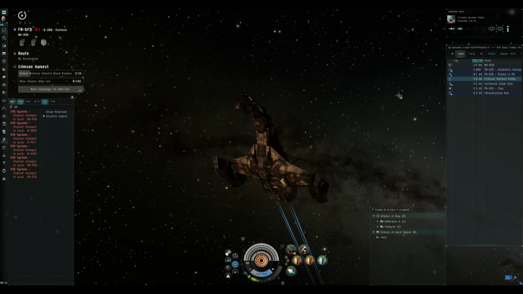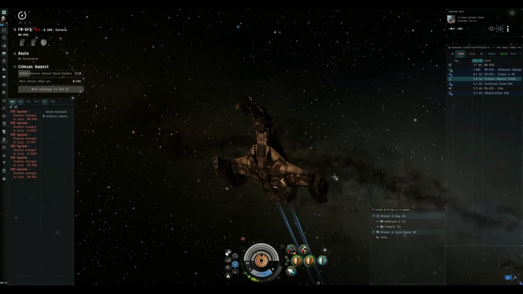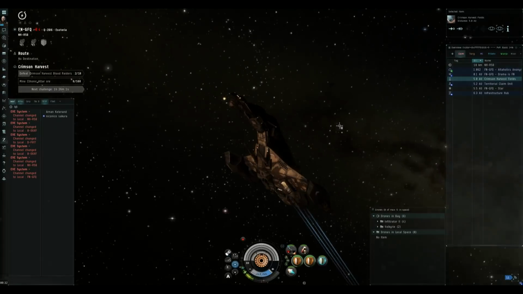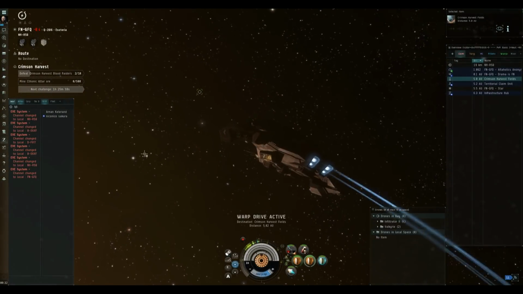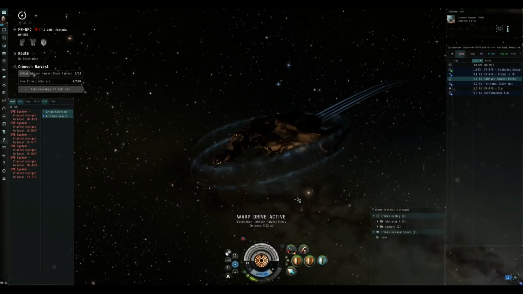As you saw before my last video, I ran the Crimson Harvest Gauntlet site, which was quite easy to do in Gila. So now I'll be running the Harvest field site, and this one is actually a bit more tricky to do in Gila. It's to do with the first wave.